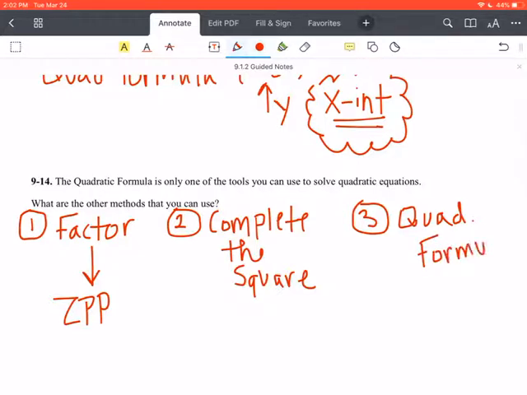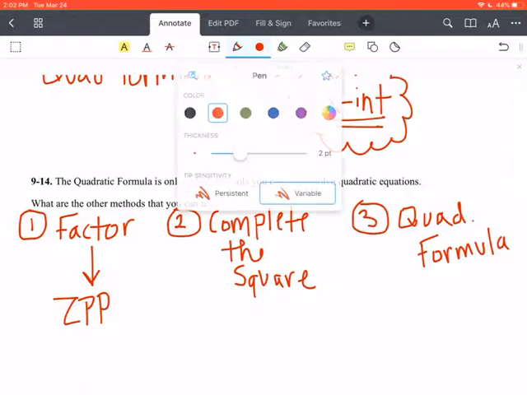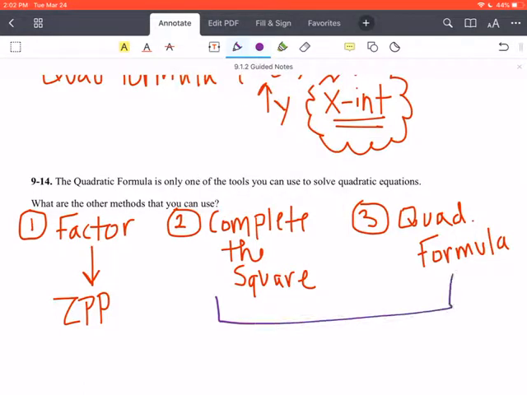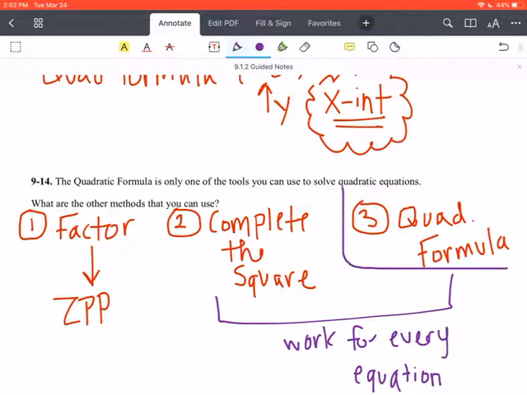Now, I'm going to tell you guys that these 2 methods work in all cases. These 2 methods will work for every equation. So you might be saying, why did we just learn the quadratic formula if completing the square will work for every equation? Well, I'm here to say that when you have messy numbers or you have numbers in front of your x squared term, this is what you are going to want to turn to. So we saved the best for last.